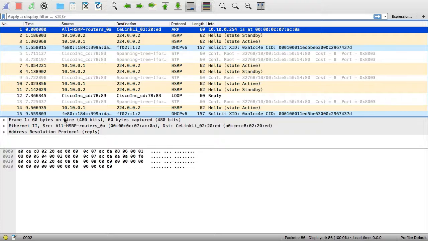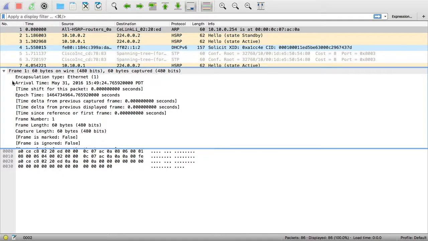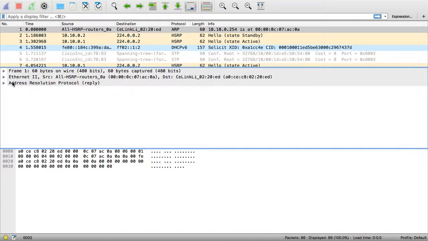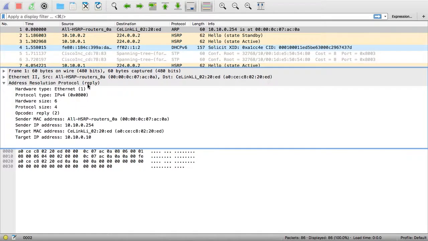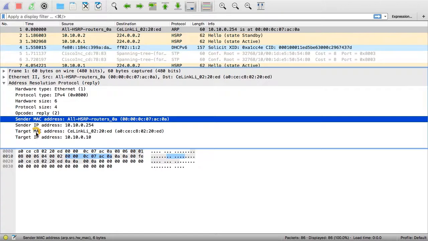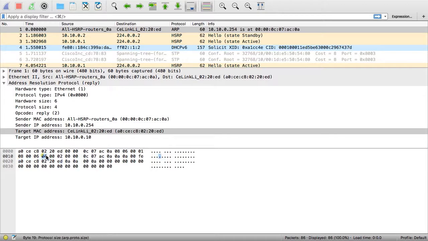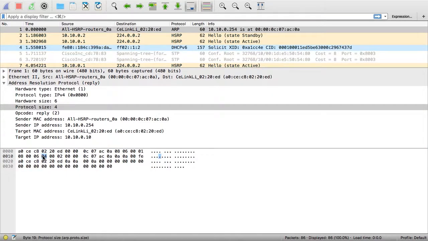As we select a packet, in the middle here we get our packet details, and this can be expanded and we can see all the details of the packet. Now, we've already talked about our frames, we've talked about ARP already. Here's an ARP resolution reply. And so we can see the sender IP address, and we can see the sender's MAC address, and we can see the target MAC address and the target IP address. And then below we're seeing the packet bytes. And this lets us key in on specific bytes of that packet. And you'll notice as I click through them, the bytes here are highlighted in the center there in the packet details portion.